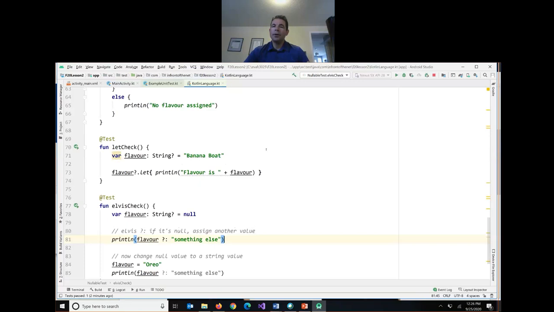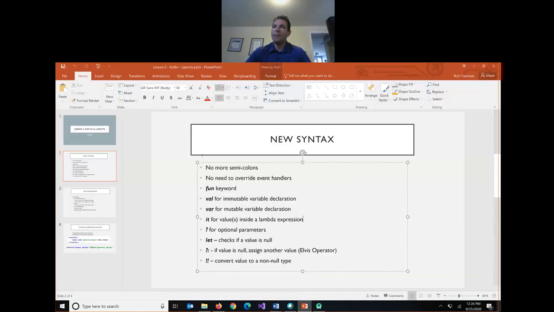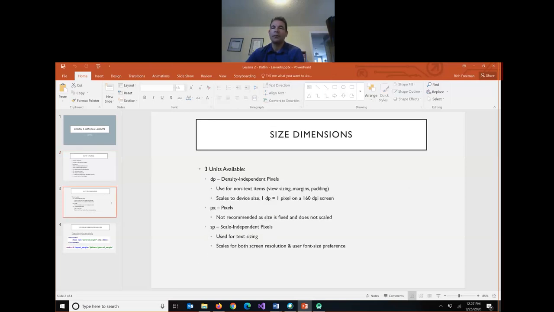Okay, so I wanted to show you those constructs, and I've put kind of this list here. So these slides are in the lesson 2 folder. I do want to play around a little bit. I want to build a new activity. Sorry, we can actually modify the existing main activity. I want to play with the layouts a little more because there are a few other things with layouts I wanted to cover last week that we didn't do. I'm not going to keep you the full time, 3 hours today. We'll see if we can wrap this up by around 1 o'clock if we can.